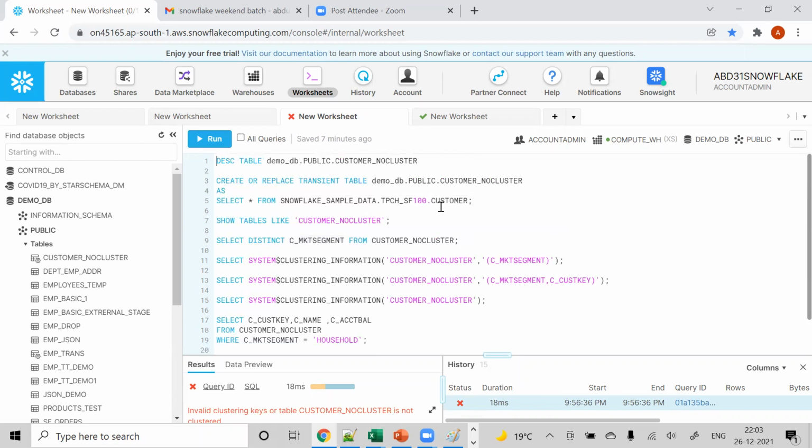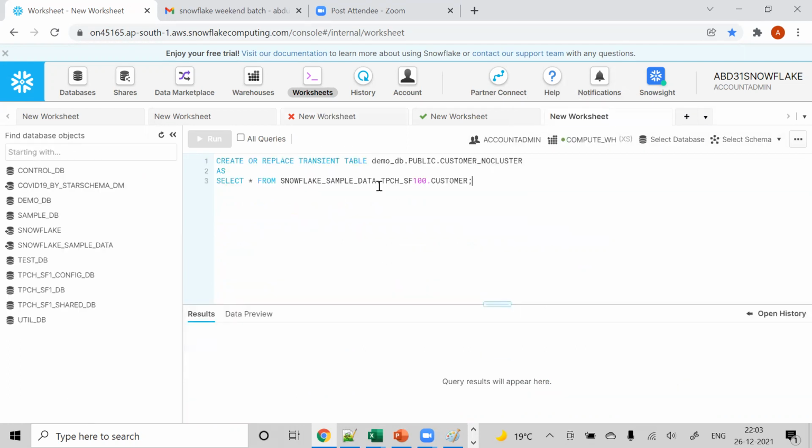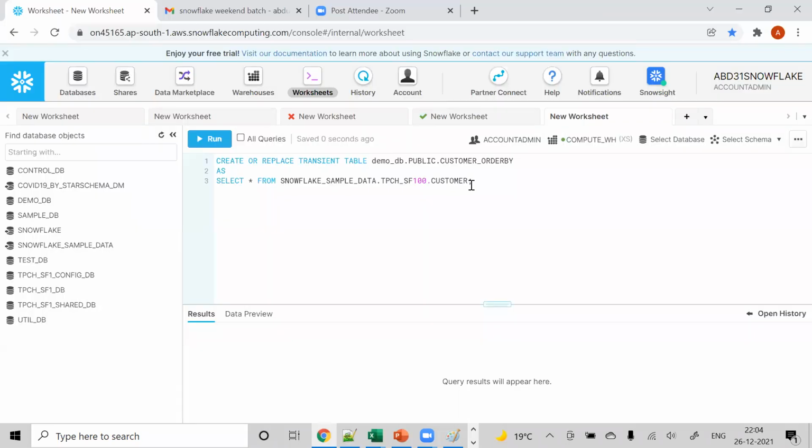So let's create this table again. Let's call it order by. And here we will order by the market segment. Because we are not passing any clustering key here, Snowflake will create partitions as per the data that gets loaded. So we have ordered by ourselves this time.